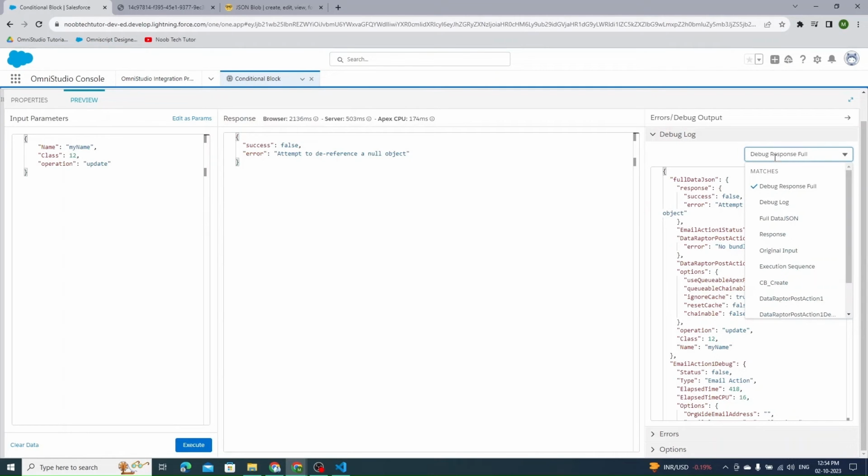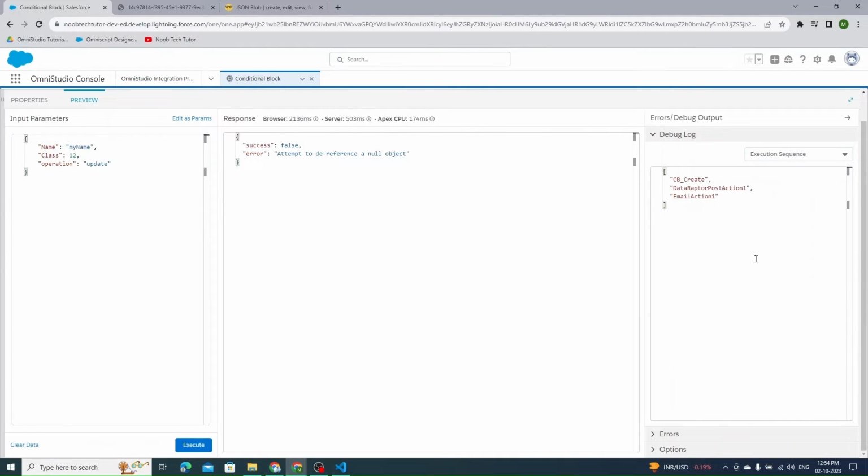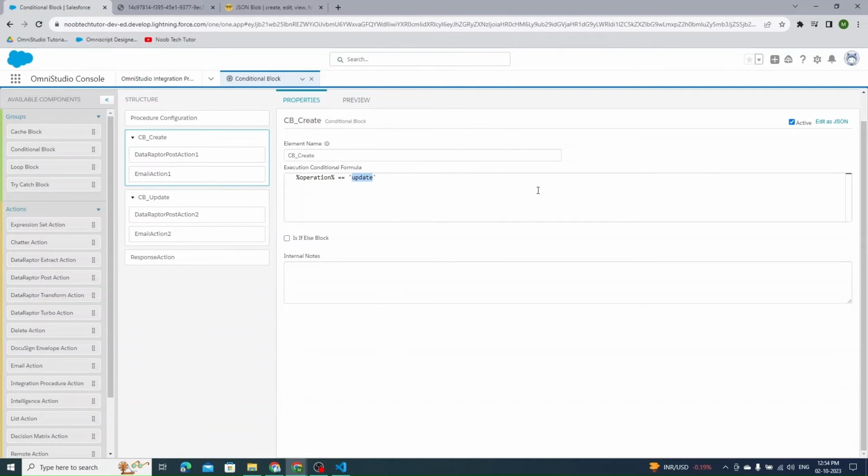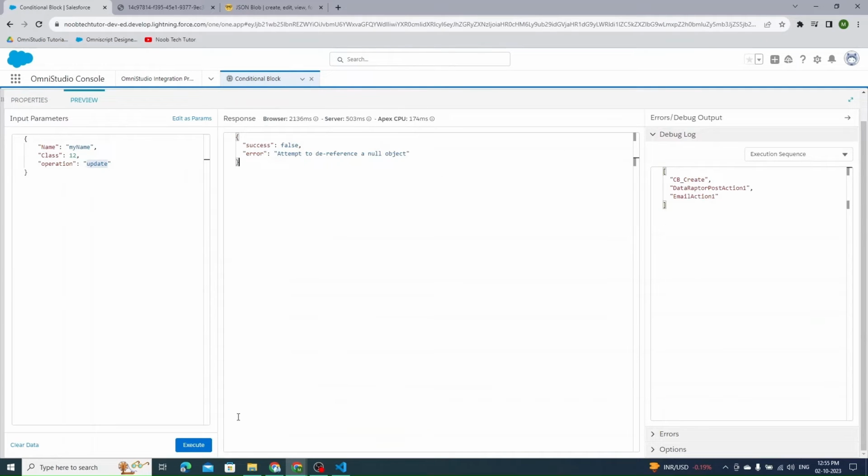All right, now let's execute it, and we still have operation as update, and we see the execution sequence this time. Again you can see only the block that had operation as update for the execution formula executed. Maybe I named it differently. Okay, it has to be create actually, and this one is update. Let's check it again.